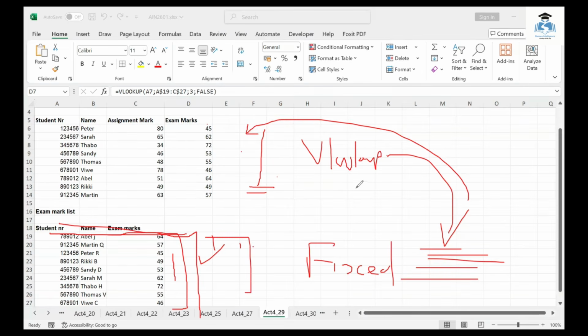So VLOOKUP, the table you are extracting the values from must remain fixed. But the question you have to ask yourself is, is it a row or a column absolute reference?